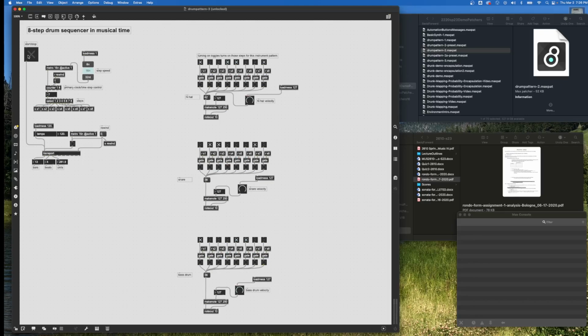I want to hold down the shift key as I select things, but I need the start and stop comment with the toggle. I need the tab object and its comment. I don't need to see the metro, really even the counter. Maybe if I want to see what step I'm on, that would be okay. I'll include that.